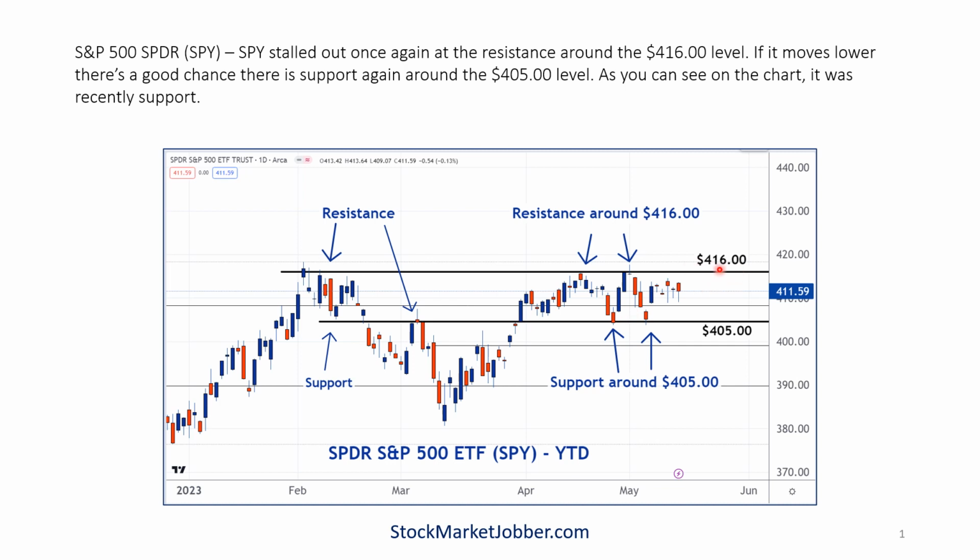Why is it important at 416 and not 405 and not 414 and 407? I mean, I don't know, and I don't need to know. You just need to know where these important levels are. In the institutional trading world, this is what we look at. We don't care about things like Elliott wave or Gann theory or Fibonacci, all right? We worry about supply and demand and psychology. And if you look at a chart right, that's what it is showing you.